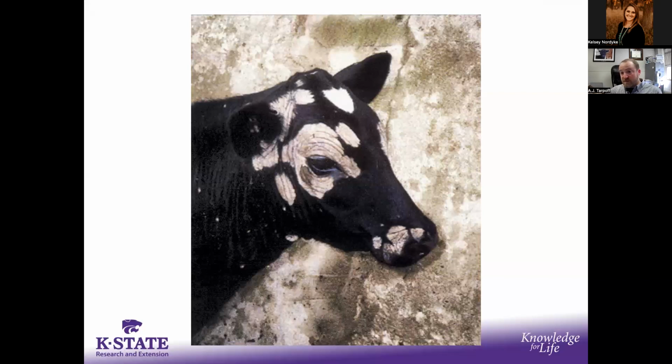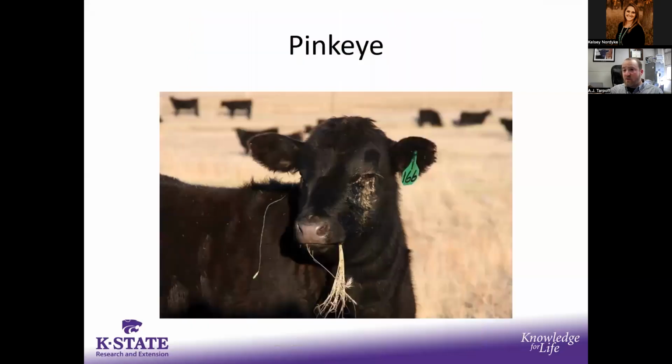Moving forward from some of our skin issues that are pretty common, let's talk about some of the other common health ailments we may see, and then kind of the course on what we would do to intervene. Because with warts and with ringworm, they kind of run their own course, where it's not a huge health concern. But the next set of diseases are a big health concern because we can have lasting effects that are very detrimental to the animal.